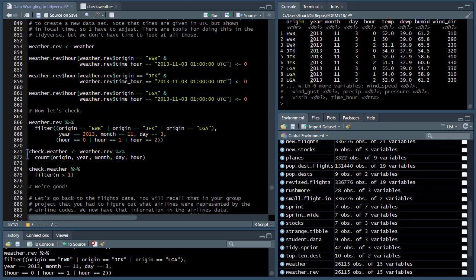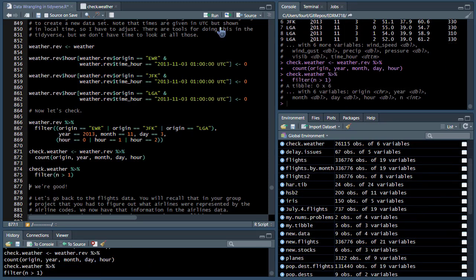Okay, here on line 871, I'm now using origin, year, month, day, and hour as a multiple variable primary key. And now let's see what we get. We get a tibble that has 0 rows in it. That's when I ask for greater than 1.